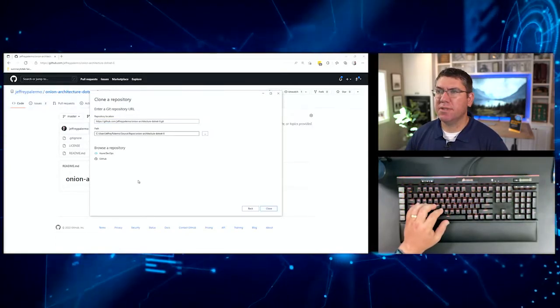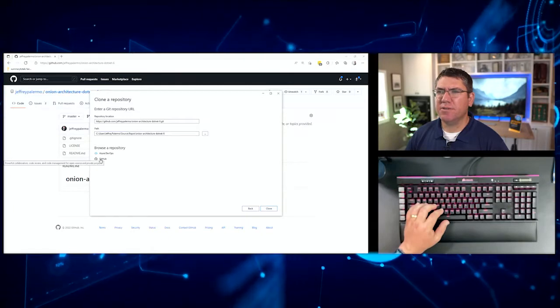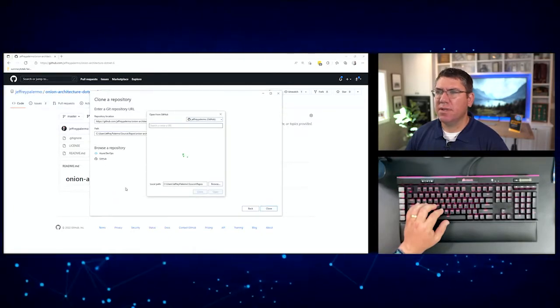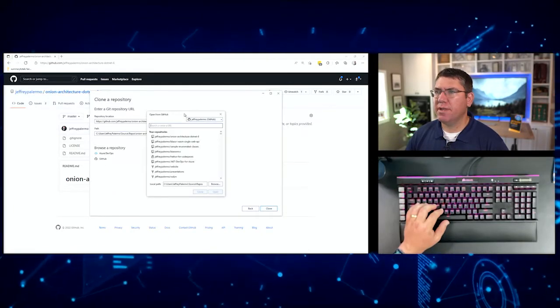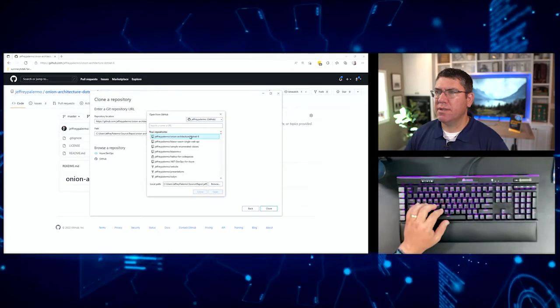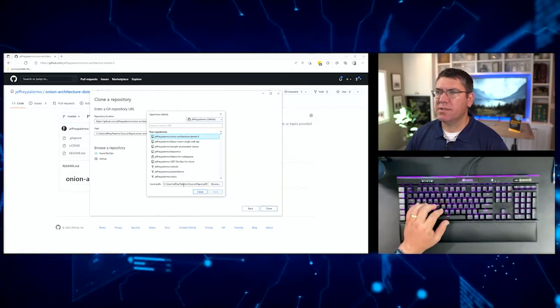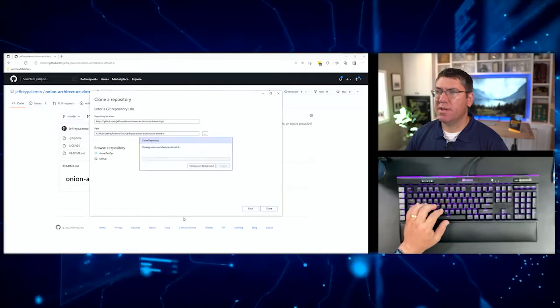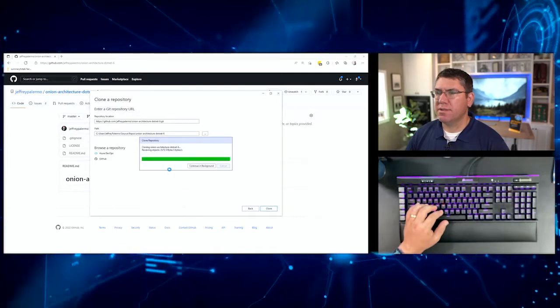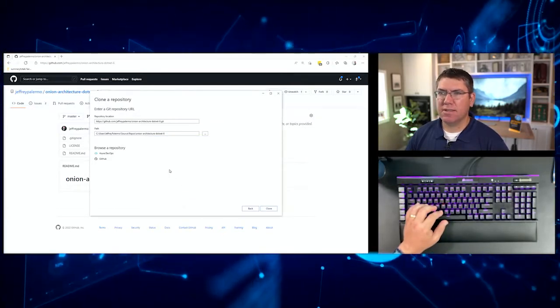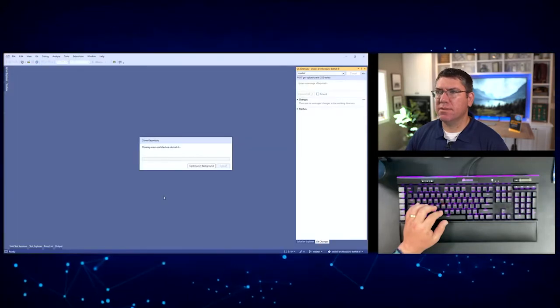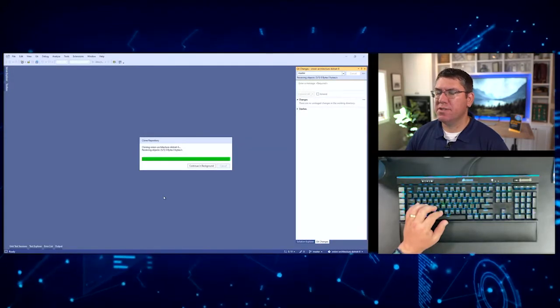Okay, and I'm going to go through GitHub here and Onion architecture, .NET 6. Let's put it in the GitHub spot. Let's clone it. Okay, there's nothing there. It's going to let this finish.